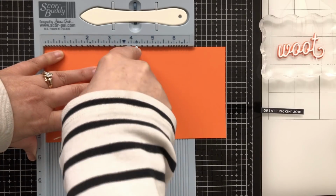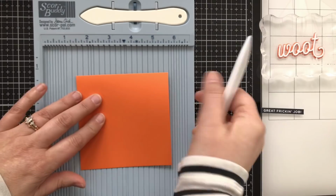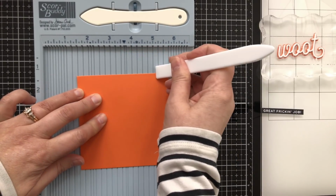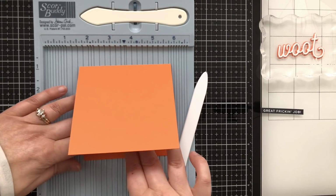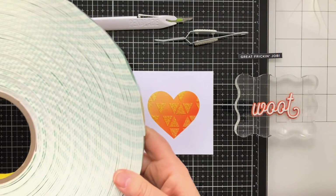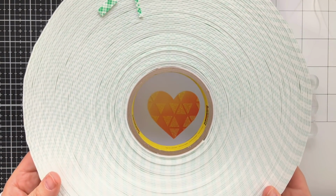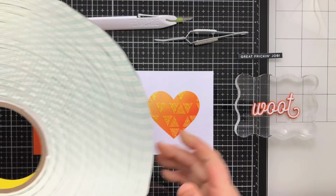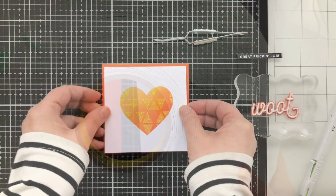I'm going to score my card at 4 1/4. This will fold down to be square. Press it down just like that. I'll add a little tape just to keep it flat while I'm working on it. Press that down just so it doesn't pop up. Now I got to show you, I just ordered the ginormous roll of 3M foam tape. My first one I purchased in January of 2017 and 2 years. Thank you. 2 years. It does last.